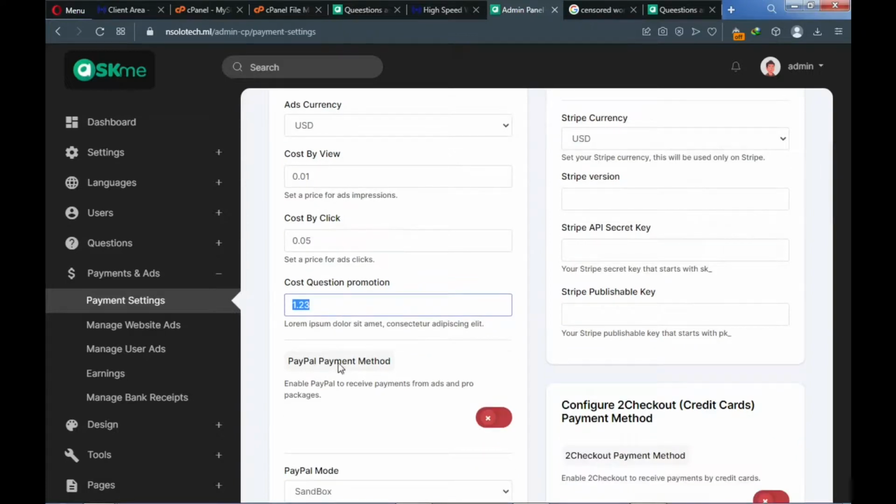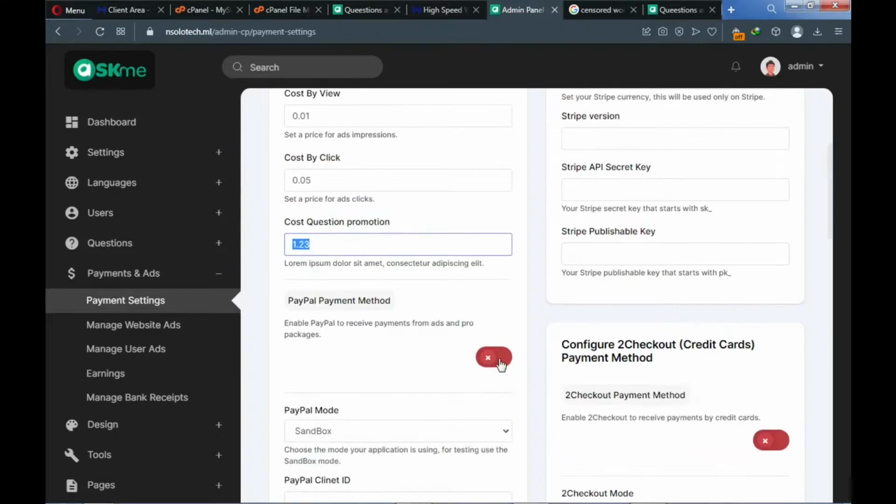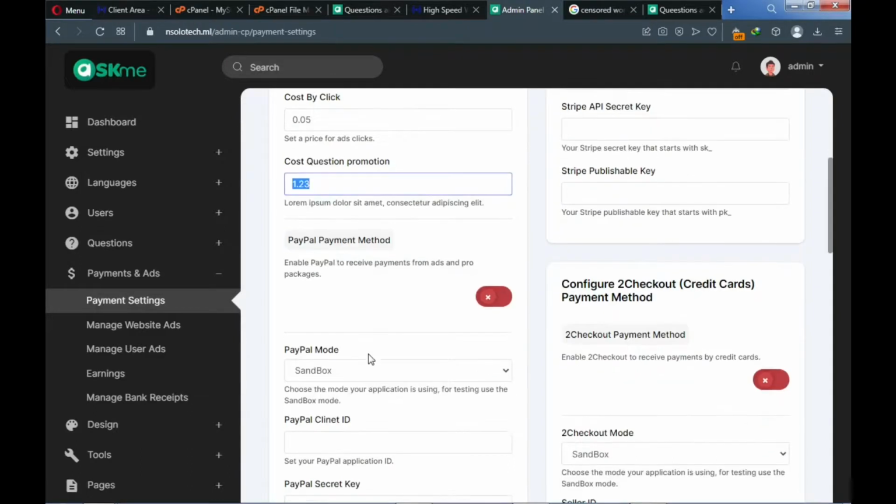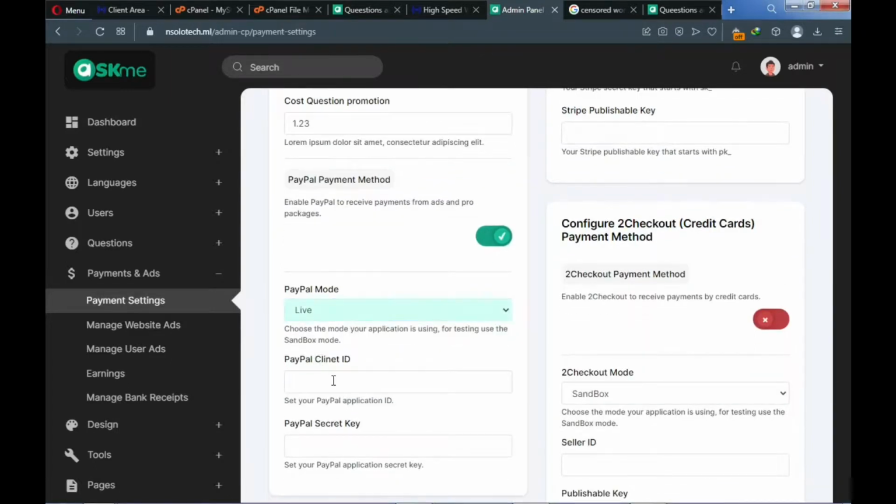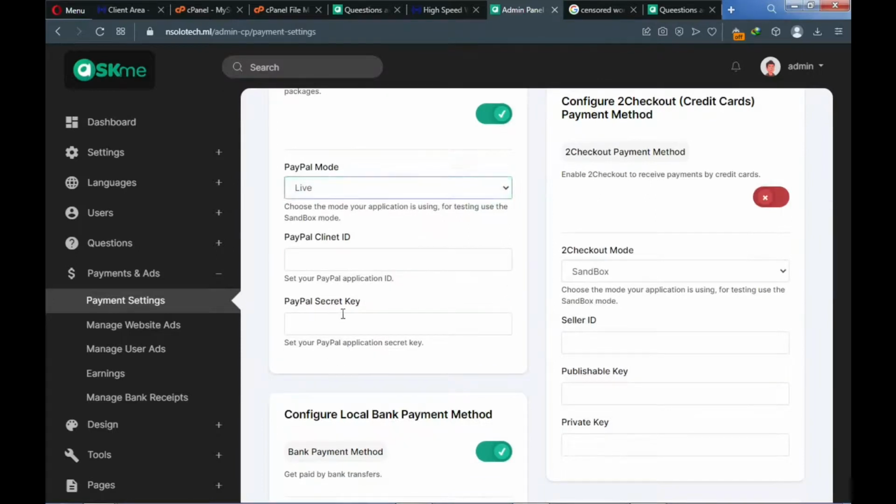Now you can enable PayPal payment methods. So you click here to enable the PayPal payment system, and after you enable this, make sure here the sandbox, you change it to live and enter your PayPal client ID and your PayPal secret key here. Again, if you have a problem with this, I can link you to a right resource on YouTube that will teach you how to do this. Okay, so after getting to this part, if you're confused, let me know in the comment section.